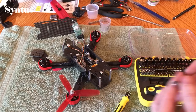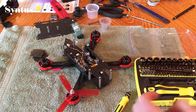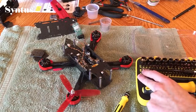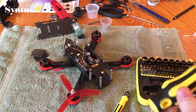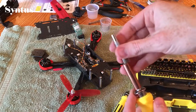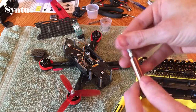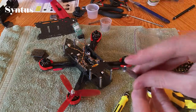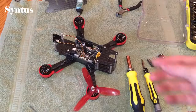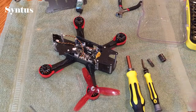And if you need to use the smaller bits with the larger handle here, this little attachment here will go in, and then the smaller bits will fit in there. Okay, I'd like to show you now how I use these tools with my little racer here.